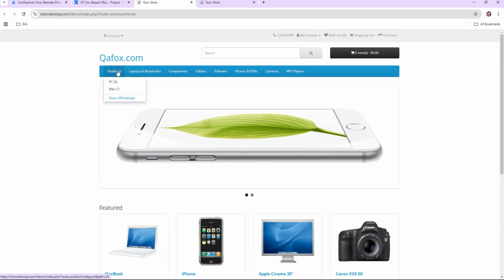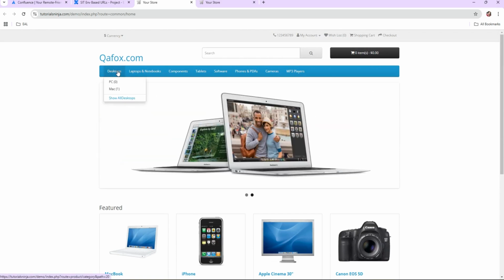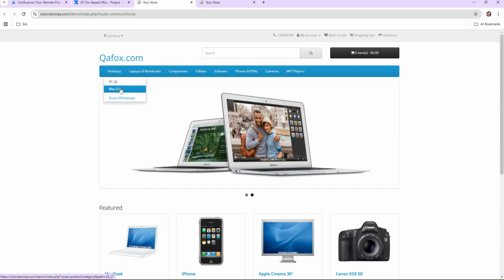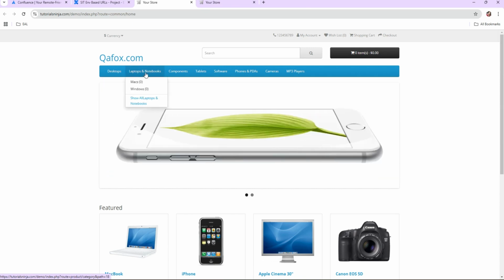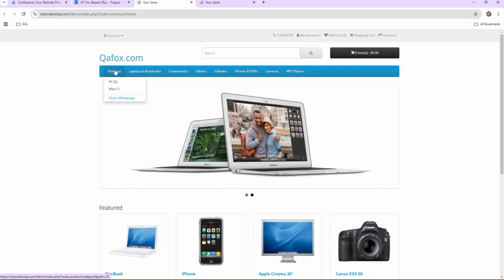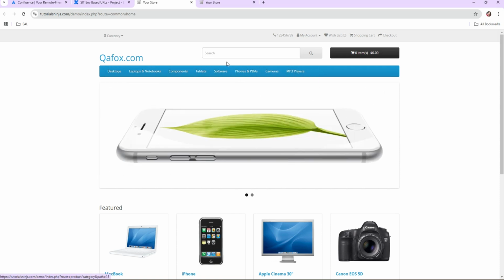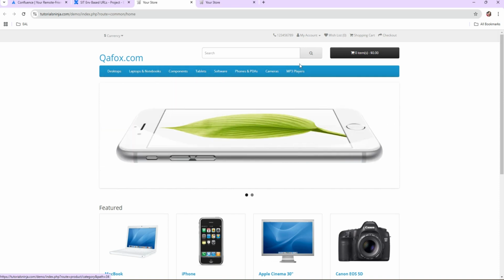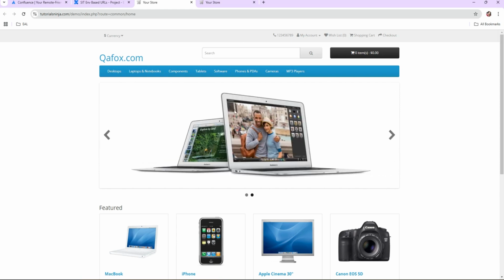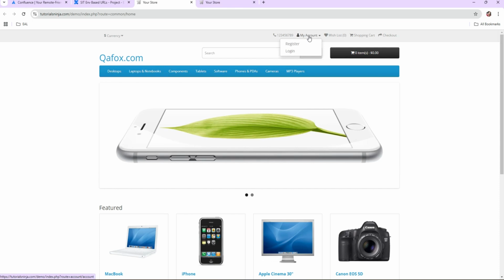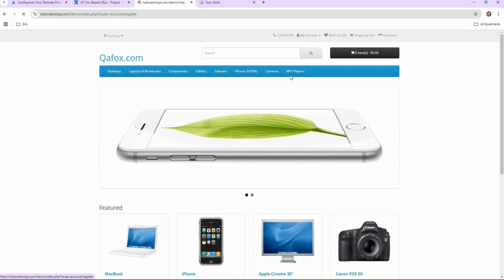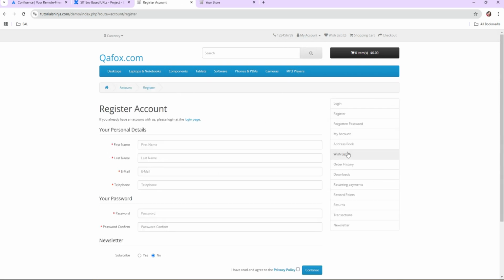Now if I click on desktop, you can see that it has two options, one for PC and one for Mac, and then we have laptops and notebooks. It is already showing me as I hover over all the links. Of course these are links that are connected and integrated. So this is our home page. Now if I click on my account, it will show me register and login as well. And now if I decide to go to the register part, our page will appear.